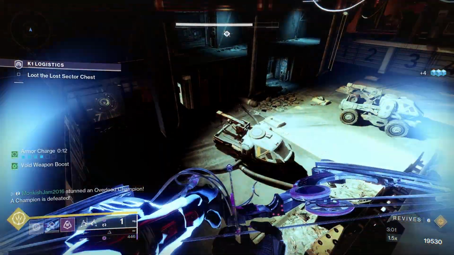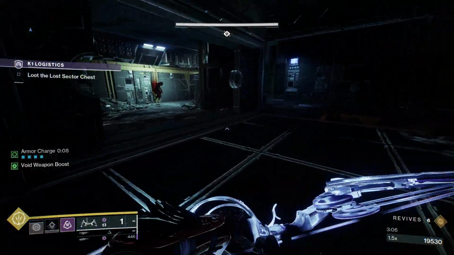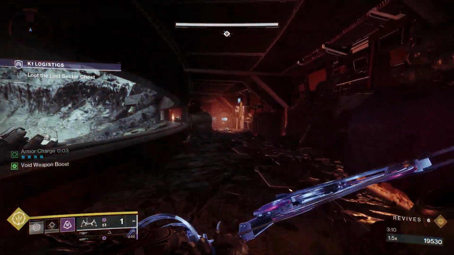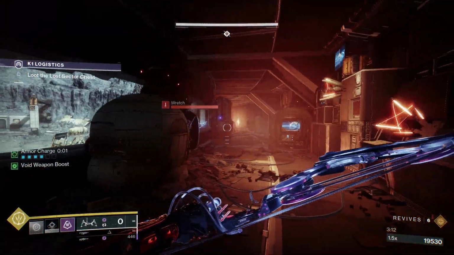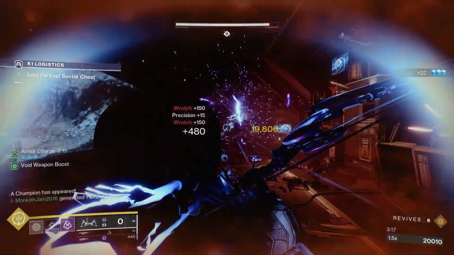Trying to see if I have orbs anywhere, but it looks like I don't. I do have an armor charge though, so I probably picked them all up. But you also get armor charges for stunning champions, which is another part of my build here, so that's probably where I just caught them all from.